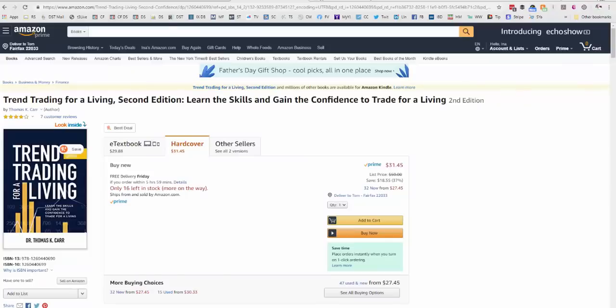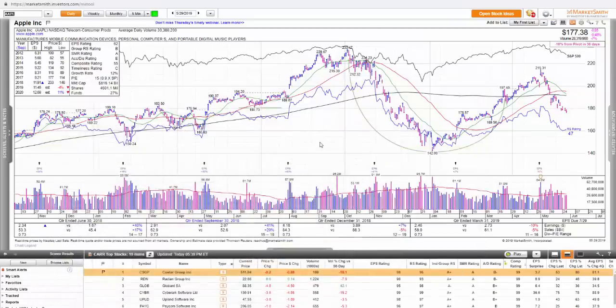Okay, well, let's get back to the MarketSmith charts. I have a chart up here of Apple just to introduce you to a little bit about how MarketSmith charts work. They do a number of things that are very helpful to the trader, particularly those of us who use technical analysis to get in and out of trades. One of the things MarketSmith charts does is draw in chart patterns as per William O'Neill's book. So it's looking primarily for cup and handle patterns. It also will draw in double bottoms, double tops, and head and shoulders bottoms, head and shoulders tops. Those are the 3 primary chart patterns that it looks for.